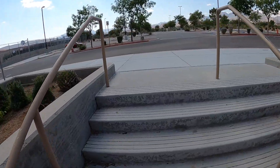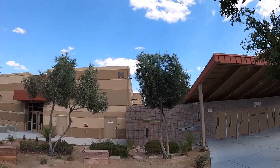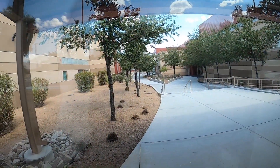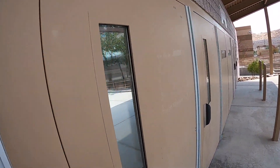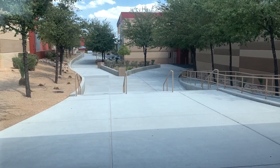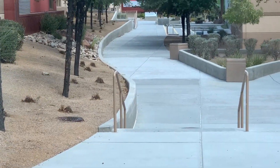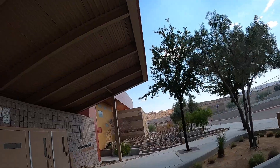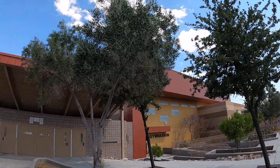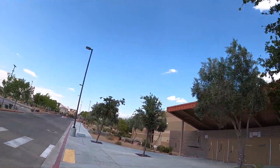But yeah, this school literally is a skate park — and that's all on the outside. Who knows what's on the inside. Look at these walls around it — it's like impossible to get in. This facility is under 24-hour surveillance. I see so many stairs and ledges in there. I have to get in there someday. There's a stair set, ledges, another stair set way in the distance. I've been to this school like four or five times and every time I try to find a way inside, but it's literally impossible. If any of you guys are skaters living in Vegas and you've been here before, how do you get inside? Please let me know.